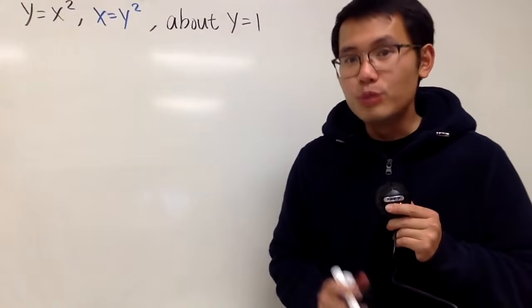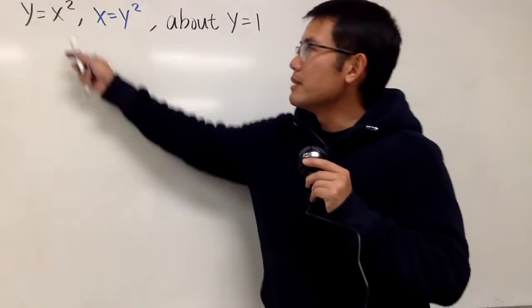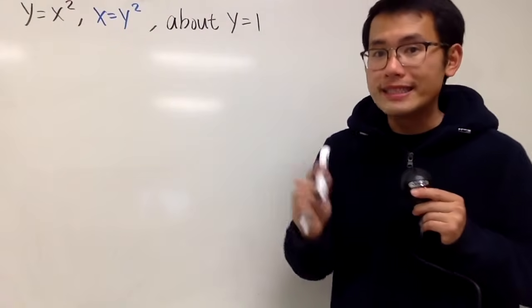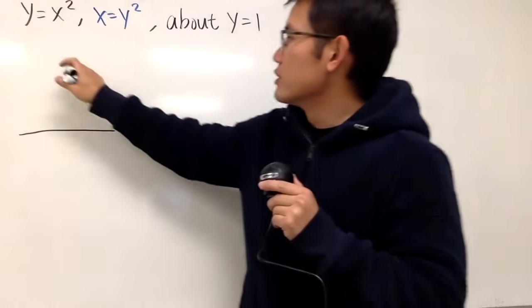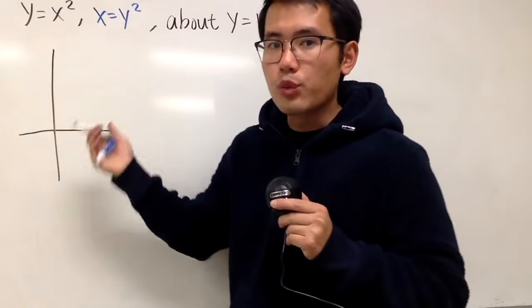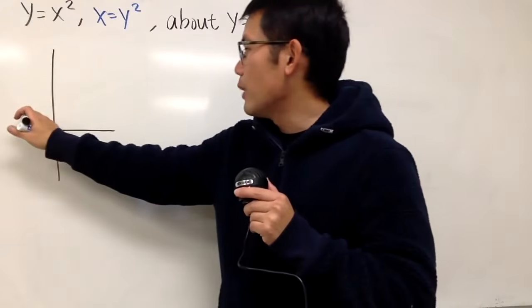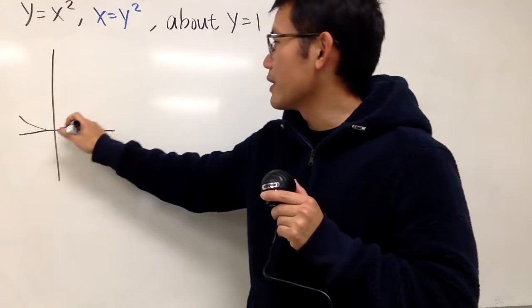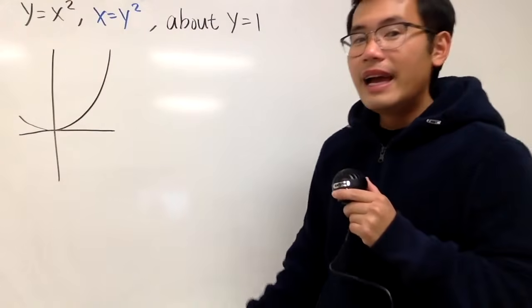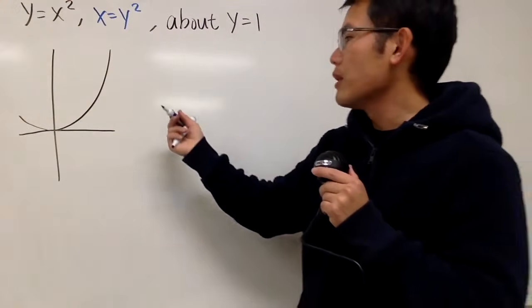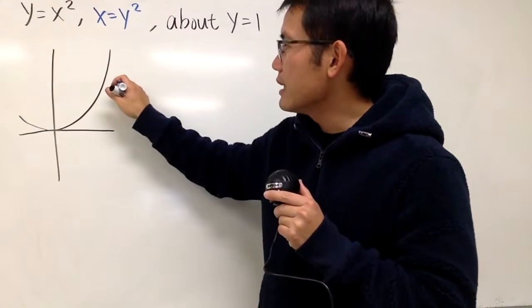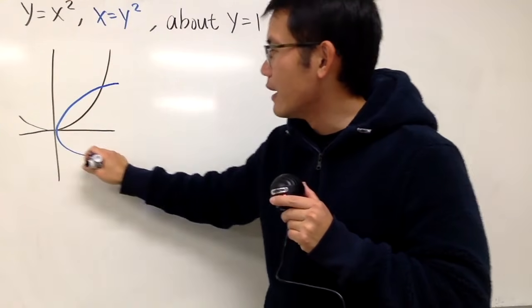Okay, we're going to find the volume generated by rotating the region bounded by this and that about the line y is equal to 1. So here we go. Let's look at a picture first. So, of course, we are graphing y is equal to x squared, and that's our good old parabola. So I will just give you guys a picture right here, like this. And the second picture is when x is equal to y squared, and that's the sideways version of the parabola, and that's going to look like this, right?